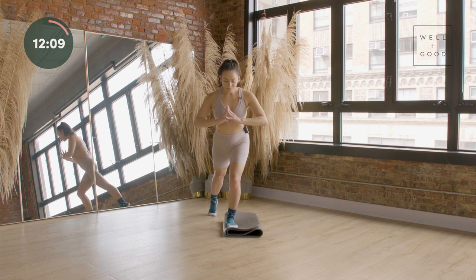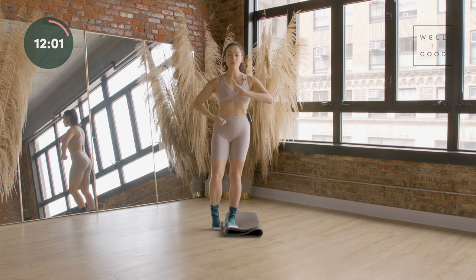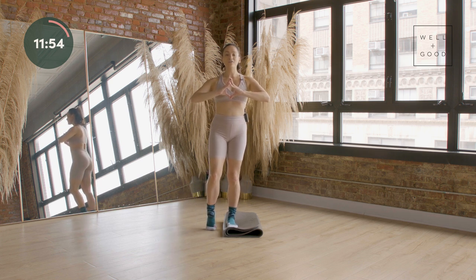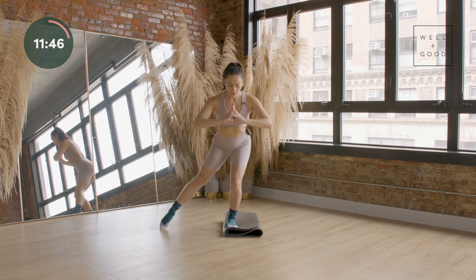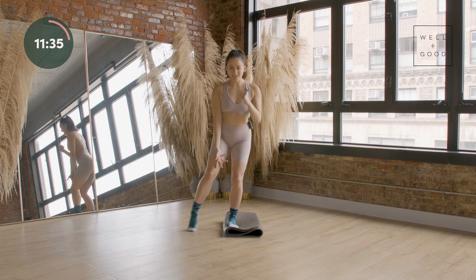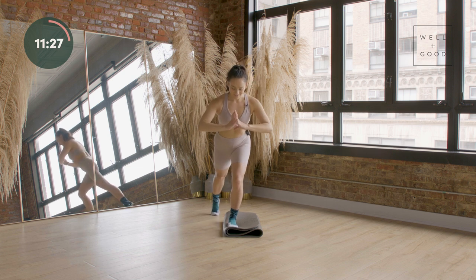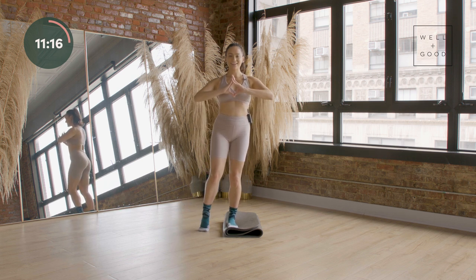Slide this down a little bit deeper — I want you to come to a full half circle. You're going to stand it up. This right leg is going to go all the way around and you're going to scoop those low abs in to squeeze. Take your time — really challenge the depths of your range right here. Sweep it all the way around, as if that toe is a paintbrush. How wide can you get that half circle as you sweep it into stand? This is going to help us engage those inner thighs a little bit more. So we're working our left booty, left glute, left hamstring, left inner thigh, and powerhouse.